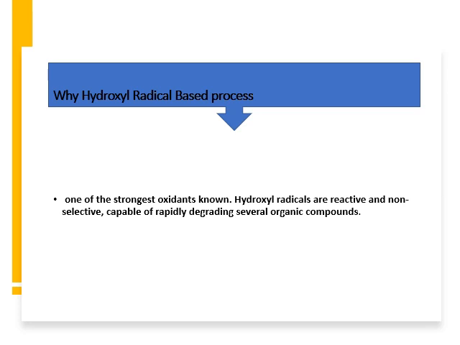Why hydroxyl radicals? They are among the strongest oxidants, one of the strongest or almost the second strongest oxidant. So they can quickly degrade the pollutants because they are highly reactive and non-selective, and they can degrade several pollutants. Any pollutant that comes in their way, they can degrade them. They are non-selective in nature.